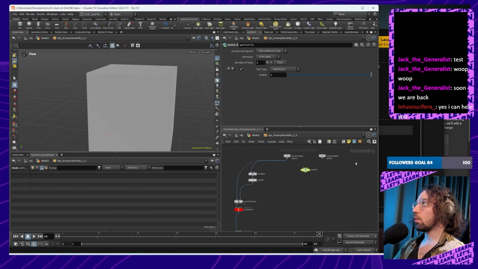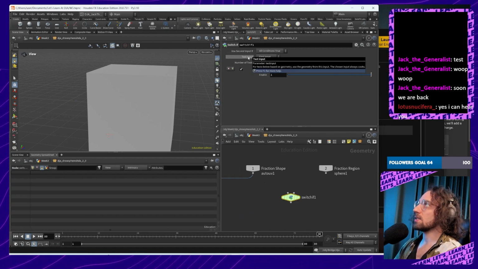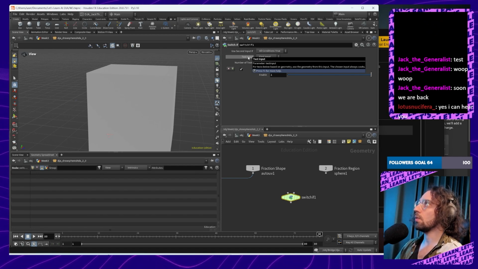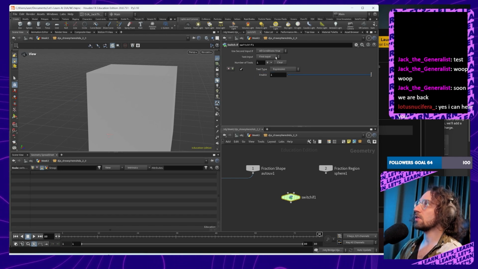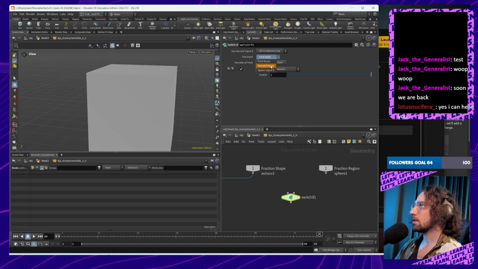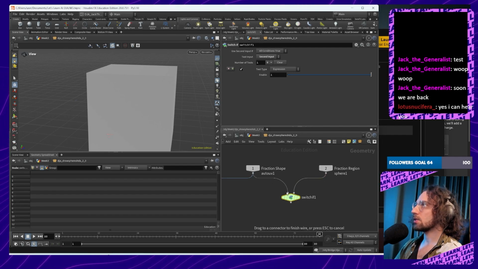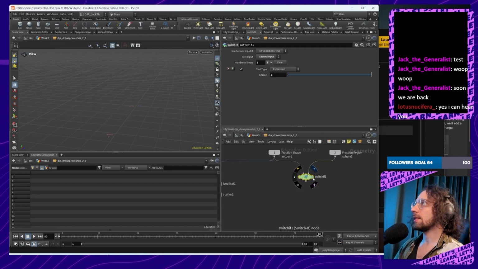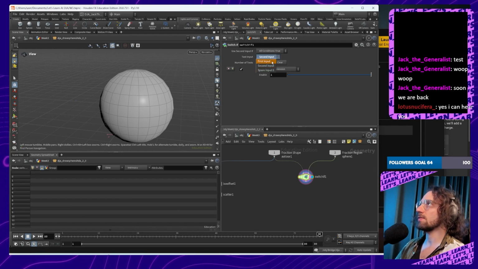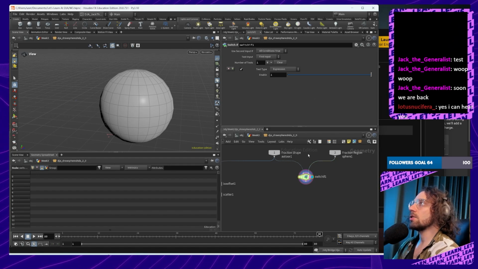First of all, the one thing we need to change here is our test input. Test input says for test below based on geometry, use the geometry from this input that shows it, input always cook. So we either go with the first input or with the second input or with a spare input. We can go with the second input, I think, for this one. Let's check it out. Let's put this one here and this one here. Of course, now we won't see anything, but right now we're seeing the second input, which is the sphere, because we chose the second input. If we choose the first input, we will go with the first input. I think it is not changing.